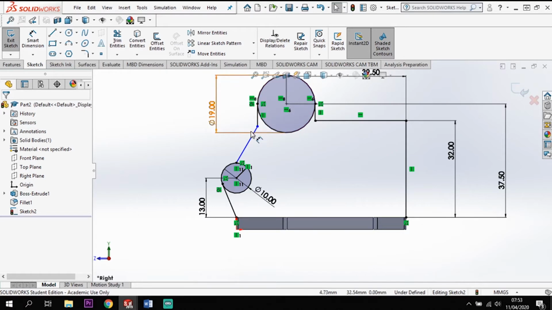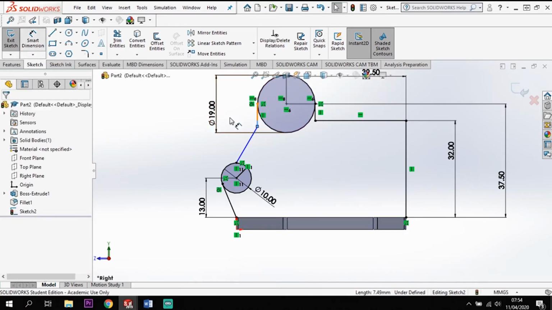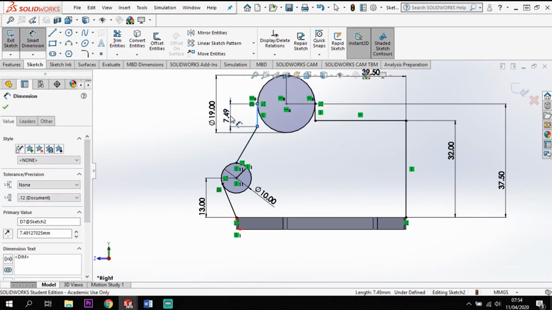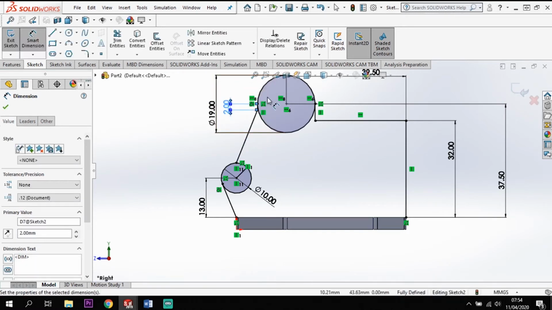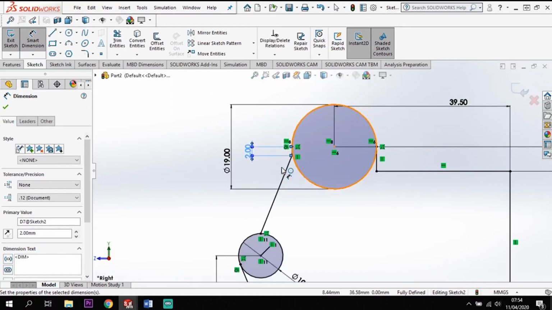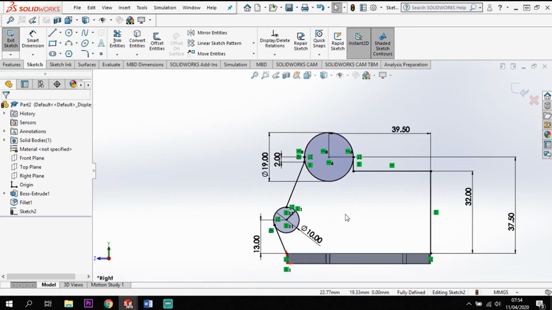So I'm going to make this point here, or this distance here, 2 milli. Like so. Okay, so that gives me all of the distances and information that I need for this diagram.